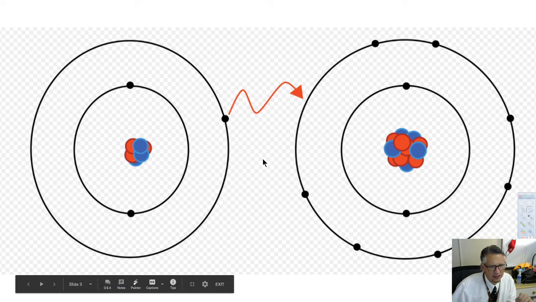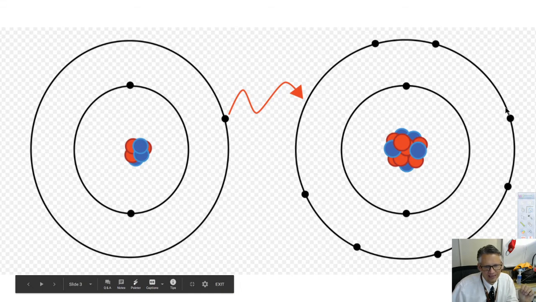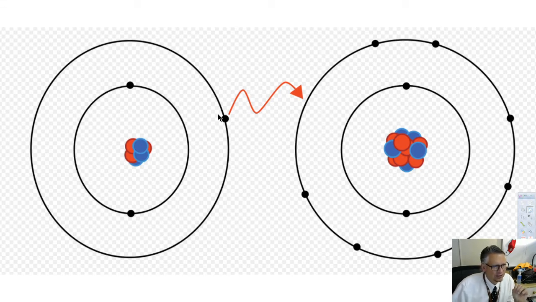This one here, it looks like we have this electron leaving. So if it's leaving, this is going to be ionic. This is going to be element number 3, in the first group, because it has one electron, and this has 7 electrons. So this is something from the left hooking up with something from the right.